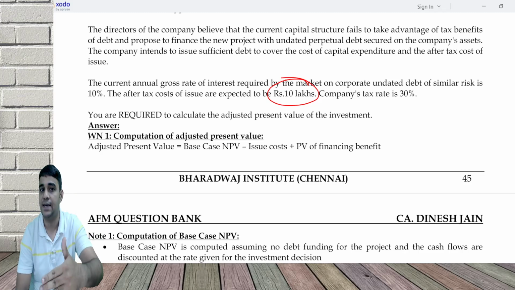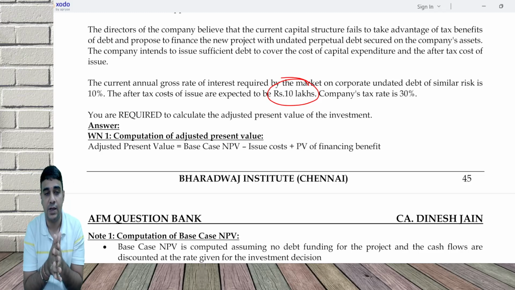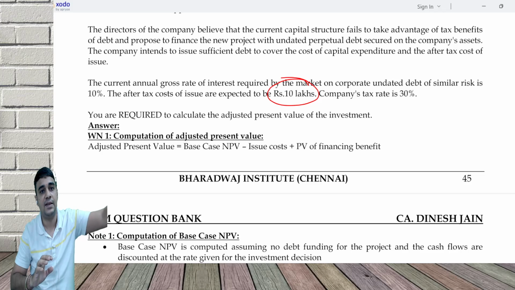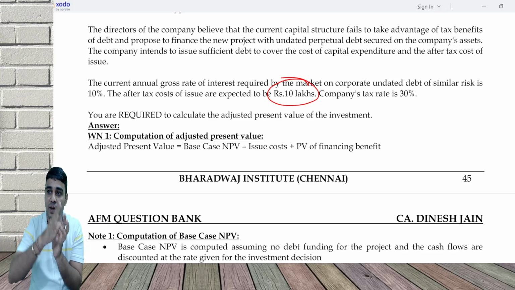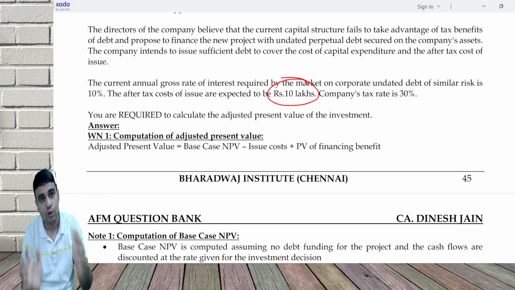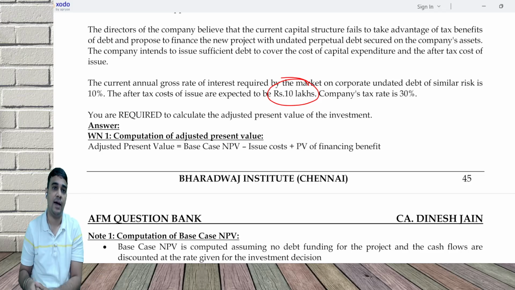We start with base case analysis, because in base case analysis I don't want to look at how you are raising money. What the APV approach says is investment is separate, financing is separate. Don't try to mix them together. The moment you mix them together, you will end up making a wrong decision. So in our initial outflow, you'll always see capital expenditure and working capital. Nowhere would you have seen that to raise that money, I need to pay 5 lakh or 10 lakh issue expenses, because we don't mix them together. That is separate, this is separate. If the project is good, great, fund it. If the project is bad, see if debt can help it. Any doubts on this?